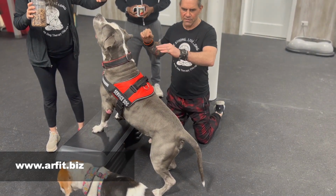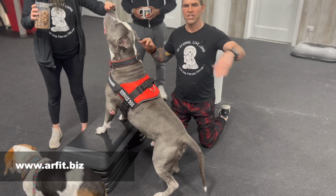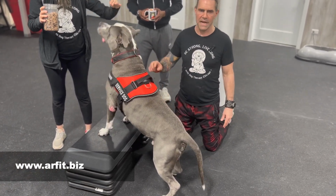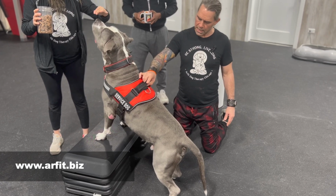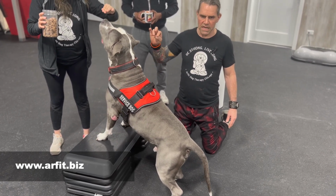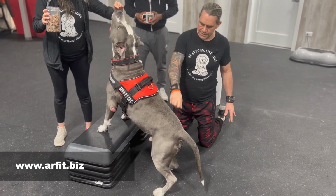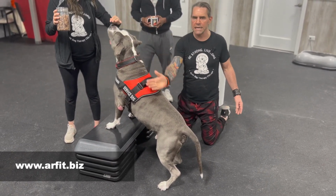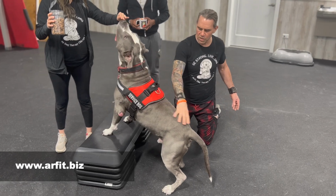I'll make sure that I have in the liner notes, we'll have kind of the progression and the amount and leave all that listed so you can see that also if you want to refer back in this video and do it again. So you see what's happening here. It's a transfer of weight onto the back legs. His head is elevated. His entire spine is extended. All of these muscles are working.